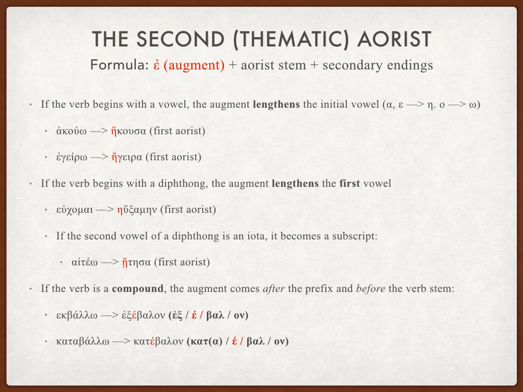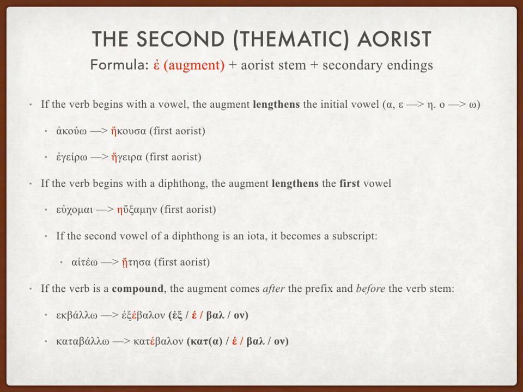Same with egeiro. Instead of saying I wake up right now, if I want to put that in the aorist tense, I'll put the epsilon with the epsilon, and that will give me eta. Egeira. It's lengthened, the beginning of that verb. So just remember that when the augment goes at the beginning of something with a vowel, it's going to lengthen that sound. If the verb starts with omicron, for example, it'll also lengthen to omega. Same rule. This gets a little bit tricky when the verb begins with a diphthong, two vowels making one sound.